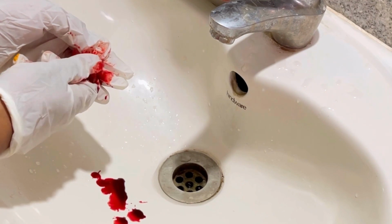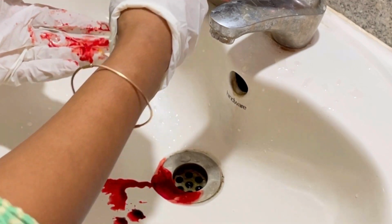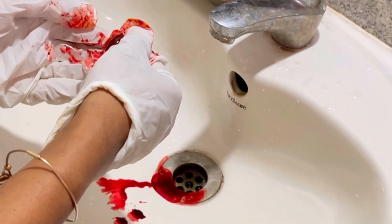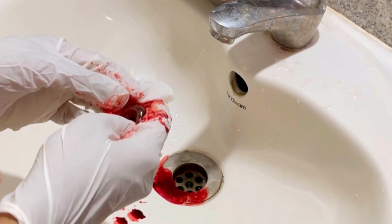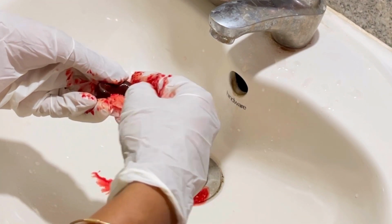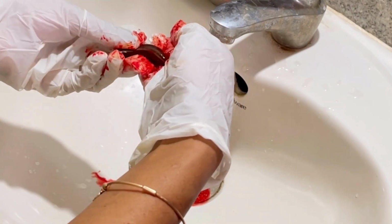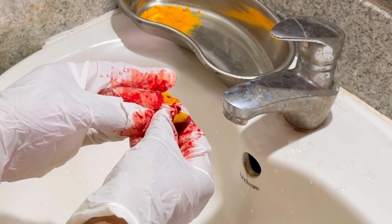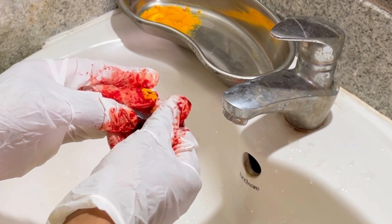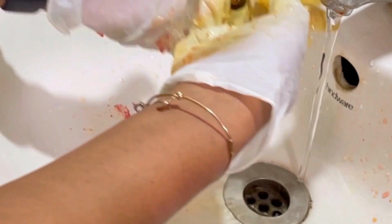This therapy is really unique in its own way because it is useful in treating so many interesting cases and diseases. And yeah, we are almost done. So now I'm going to keep this leech in fresh water and I'm going to allow him to rest before I reuse him for my next therapy.